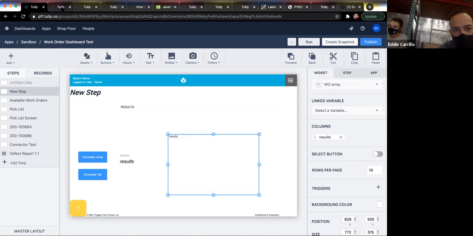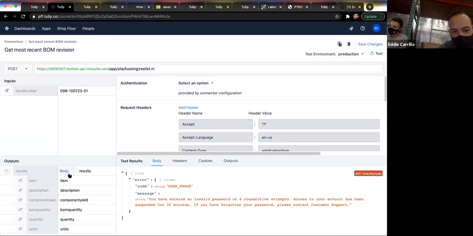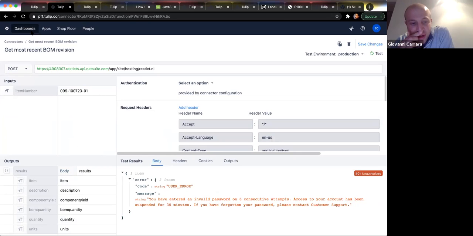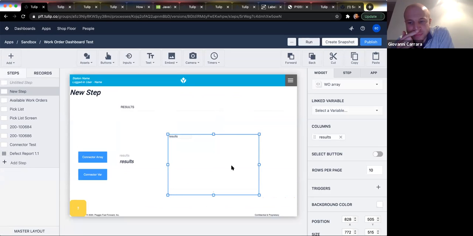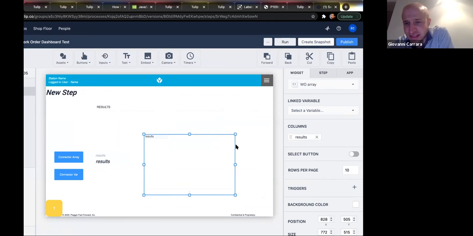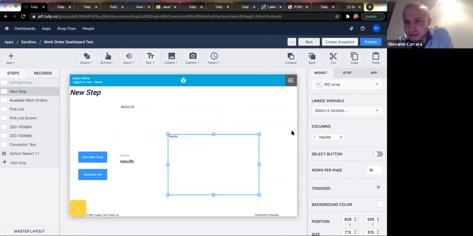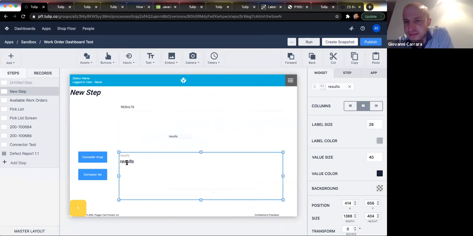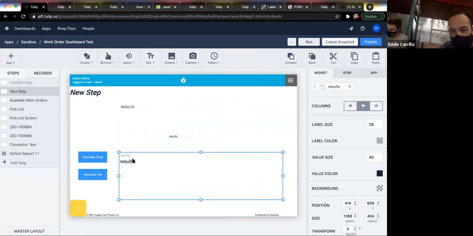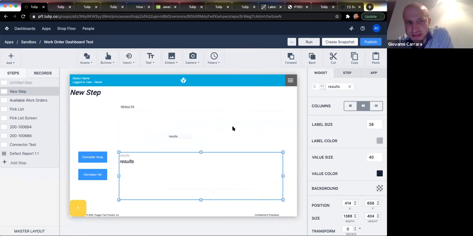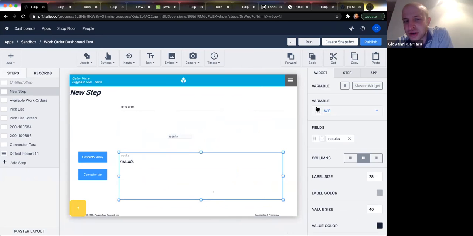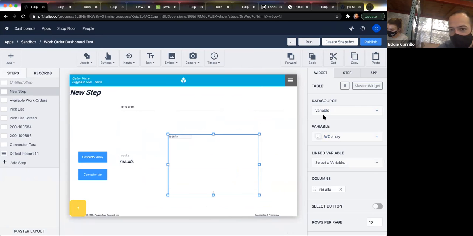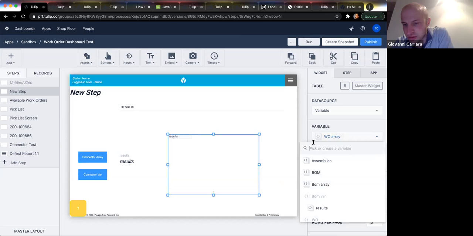So I think that's the issue that we're having, is that it's just bringing in results. No, but it's okay. We'll be able to access all the child nodes. But if instead of selecting this variable, you try selecting the results real quick instead of work order array. But is this a variable widget? Yeah, this is it. So actually go back to the table that you just added. Yep. And then instead of work order array, select results from BOM var.